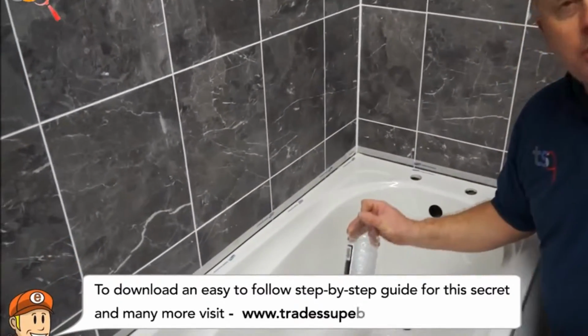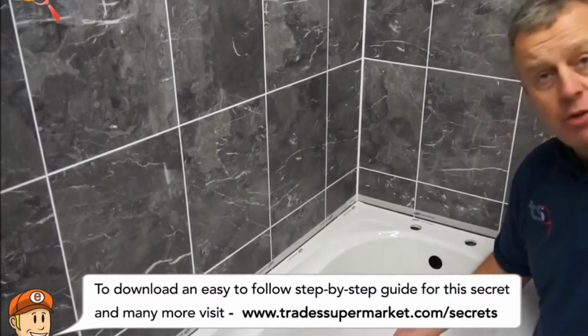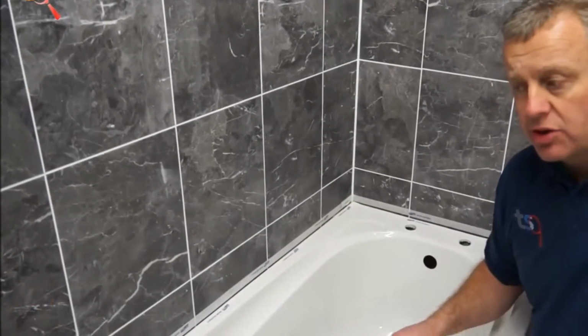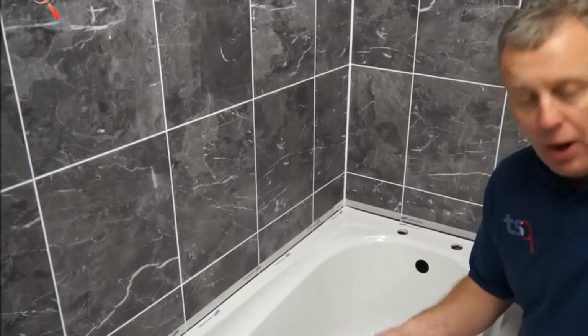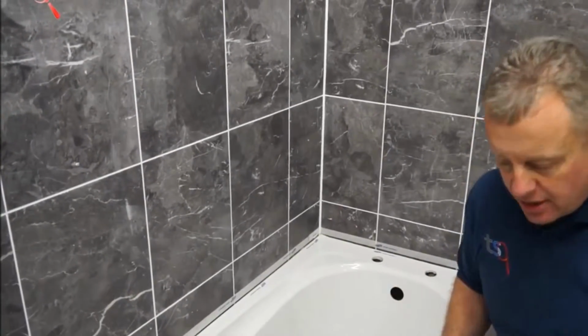Right, okay, I'm going to use white spirit on my finger today. When we run the silicone in, I'll dip my finger in the white spirit and it just helps my finger run along the silicone. If you haven't got any white spirit, you can just use a little pot, put some water in it, put a little bit of washing up liquid in. It works exactly the same way.